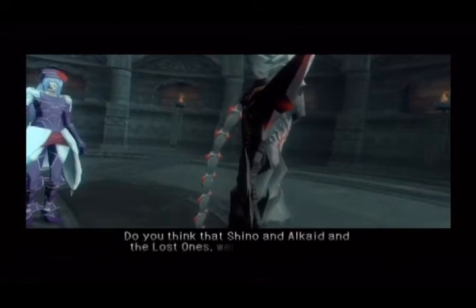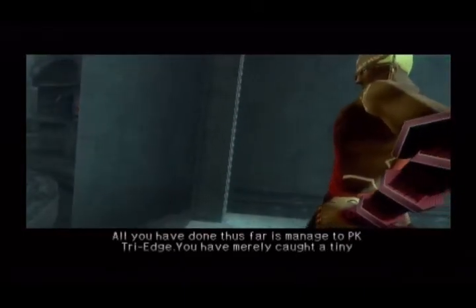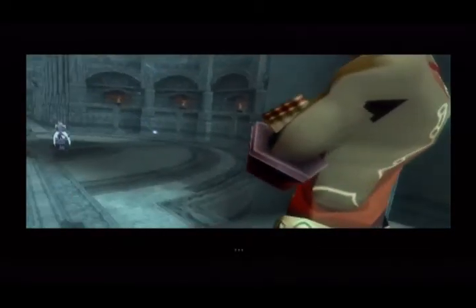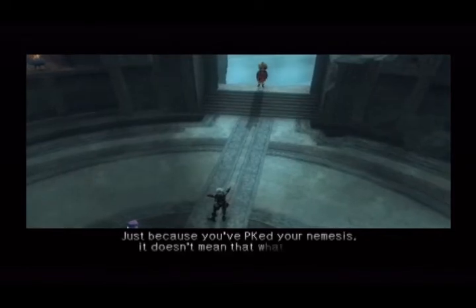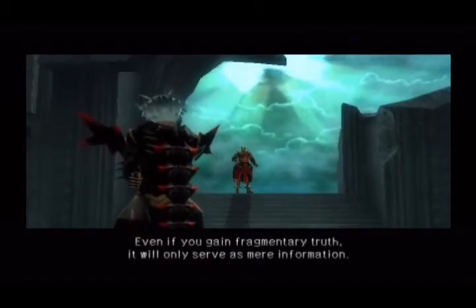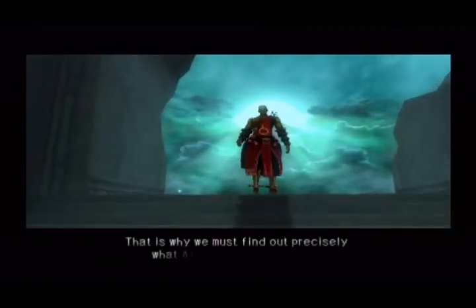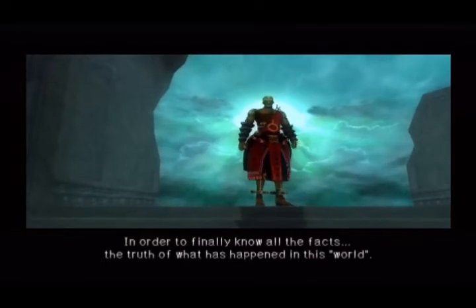Do you think that Shino and Alcade, and the Lost Ones, were able to return to the real world? All you have done thus far is manage to PK Tri-Edge. You have merely caught a tiny glimpse of Tri-Edge's truth. Well, would you care to explain the rest? Did you think that would be enough to save the girls? You're mean. Now you understand. Just because you've PK'd your nemesis, it doesn't mean that what you lost will return. Even if you gain fragmentary truth, it will only serve as mere information. If you do not grasp the entirety, it will be impossible to rescue the Lost Ones. That is why we must find out precisely what Ida is and how it works, in order to finally know all the facts, the truth of what has happened in this world.